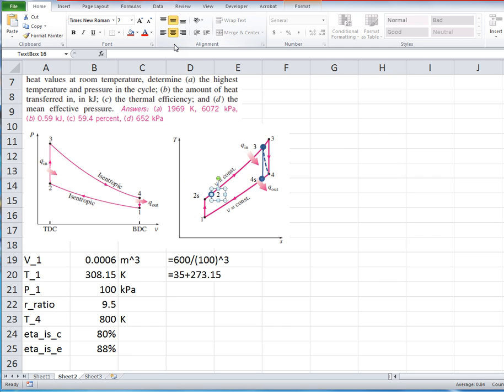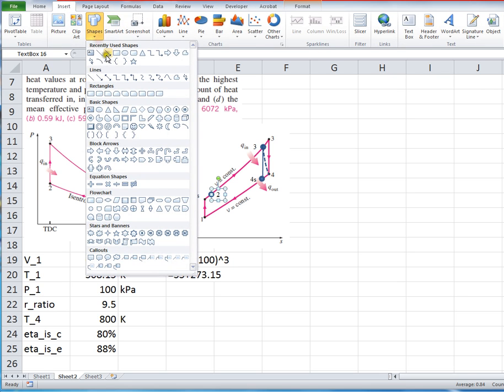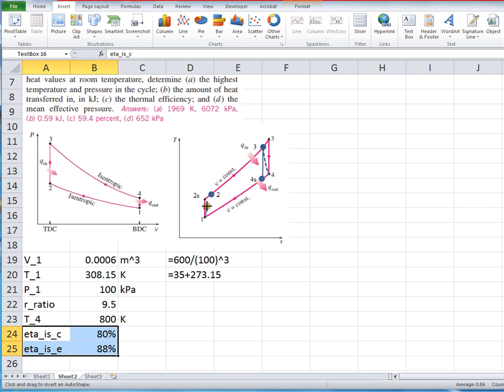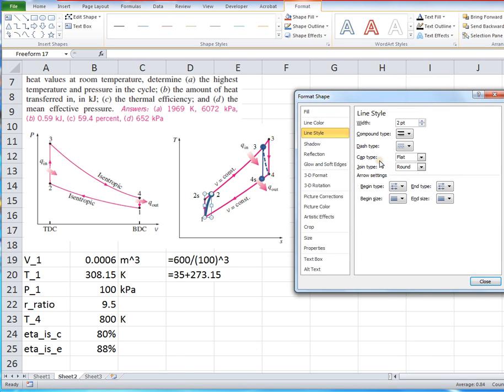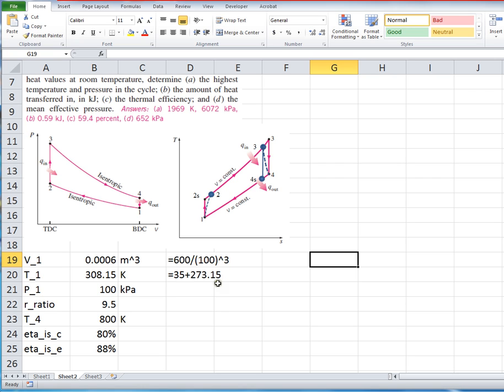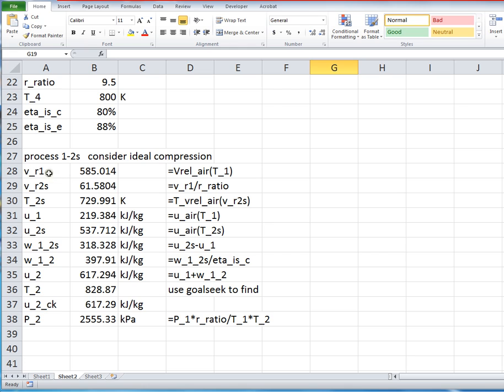And as we've said before, the effect of the non-ideal expansion will be to increase the entropy as the fluid flows through. As the fluid is compressed in this process, there's no flow, of course. Okay, looks something like that. So that's the way we're going to handle the isentropic, non-isentropic conditions. All right, very good. So process 1 to 2, we're going to use the relative volume for state 1, and from that and the compression ratio, we're going to calculate the relative volume for state 2.